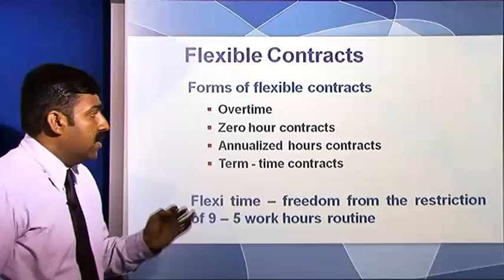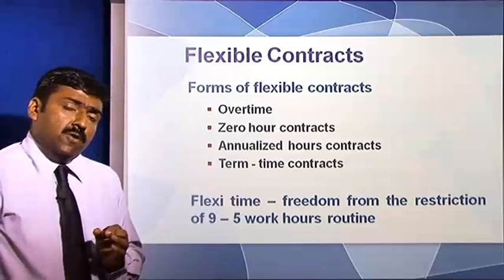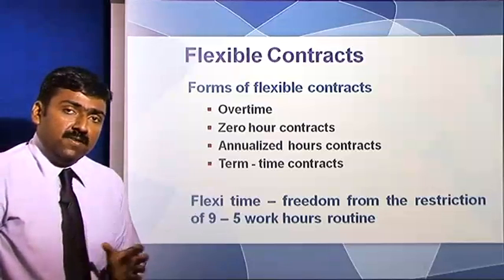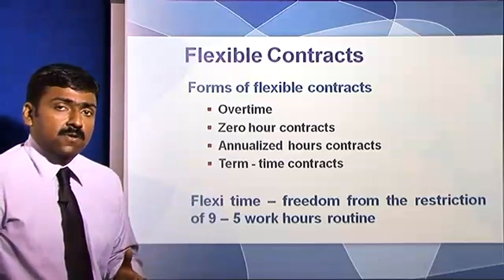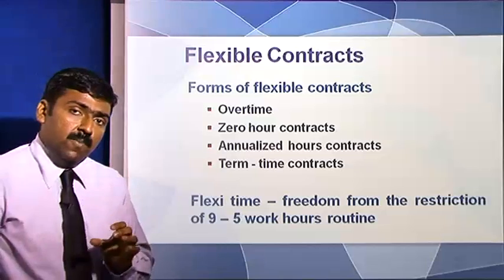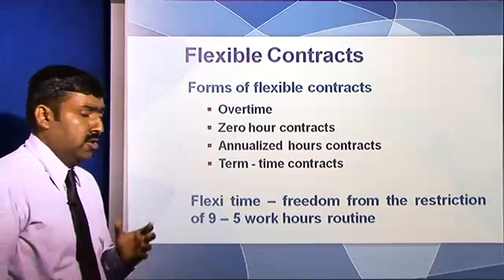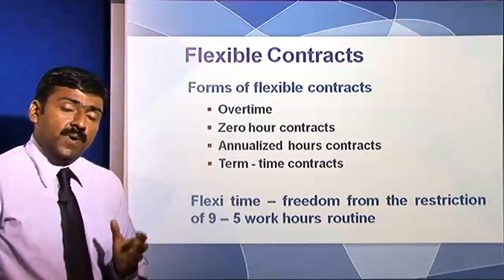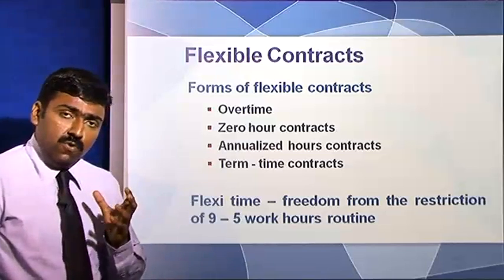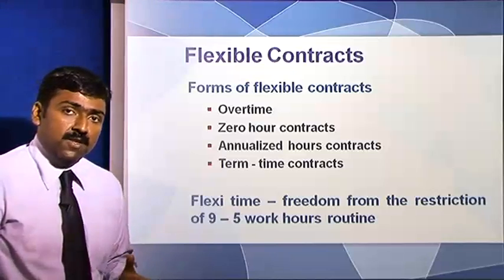Contrasting to zero hours are the annualized hours contracts, wherein you have to work a certain number of hours on an annual basis with a reserve wherein you might be called. This can be a buffer. So annualized hours gives you the particular minimum number of hours you have to work in the organization. Term time contracts help parents to spend their time in the organization during school term time and take a break during holidays to take care of the children.